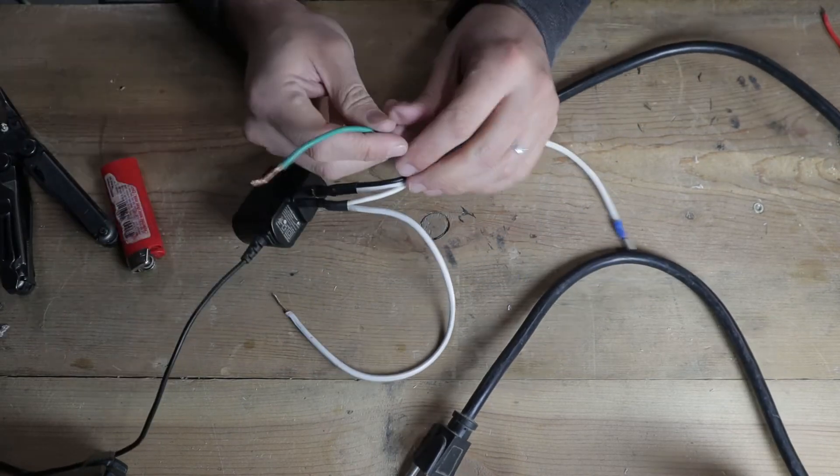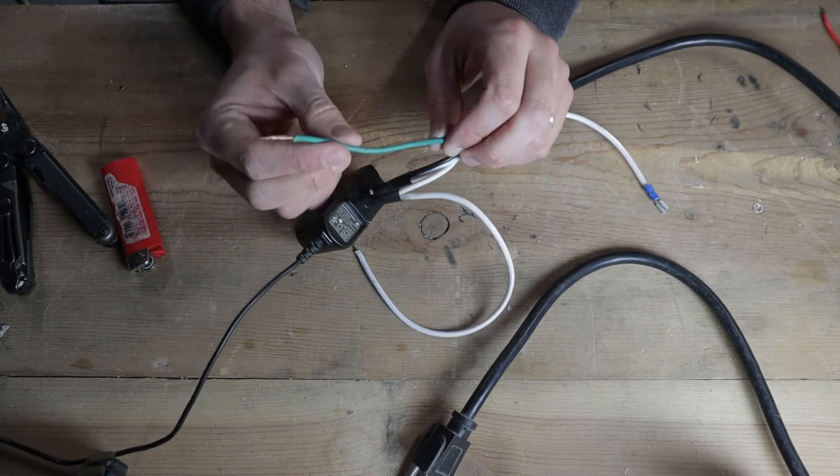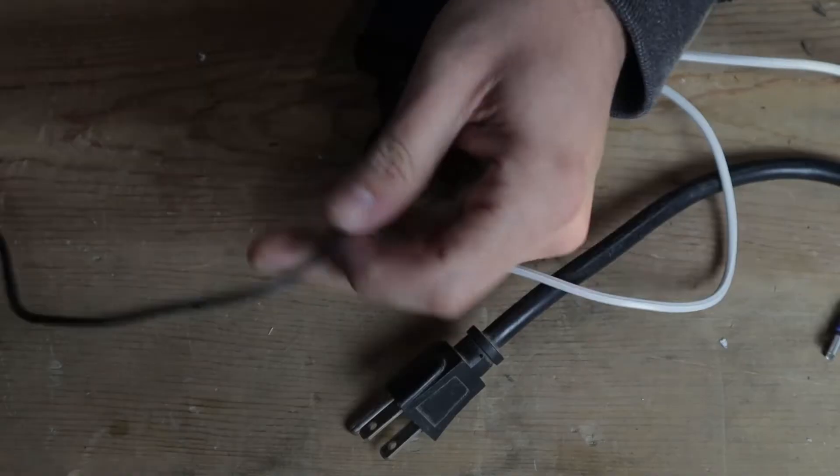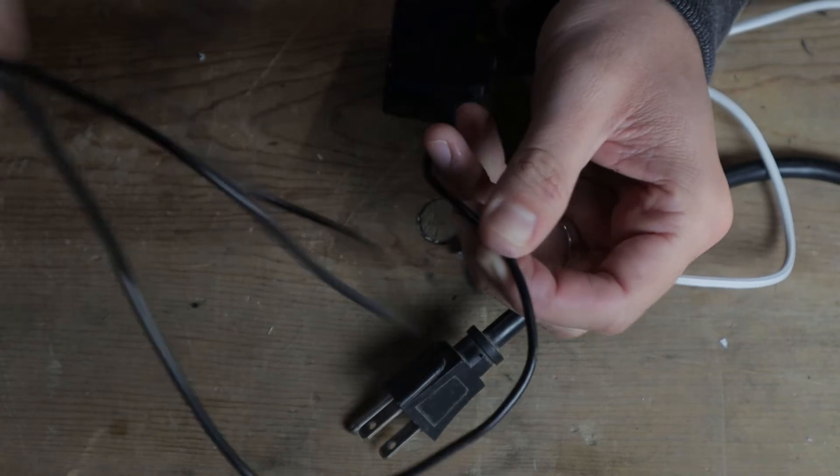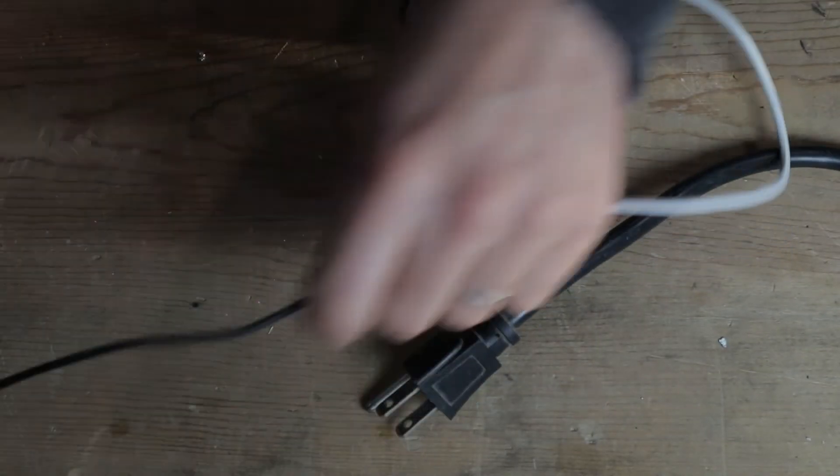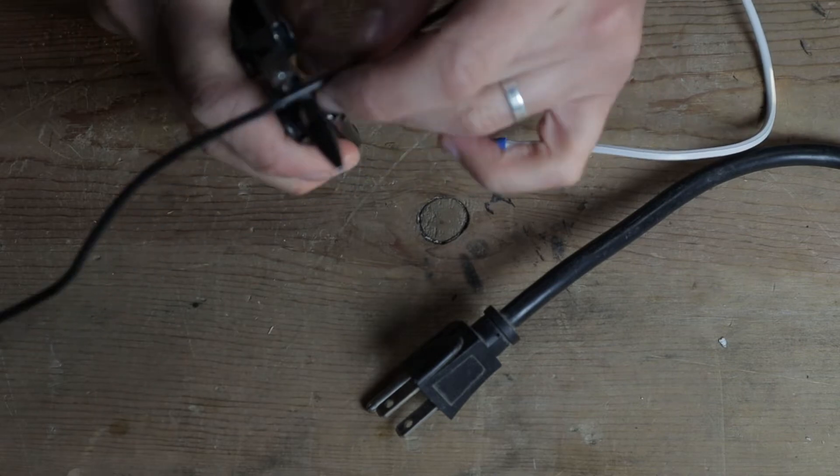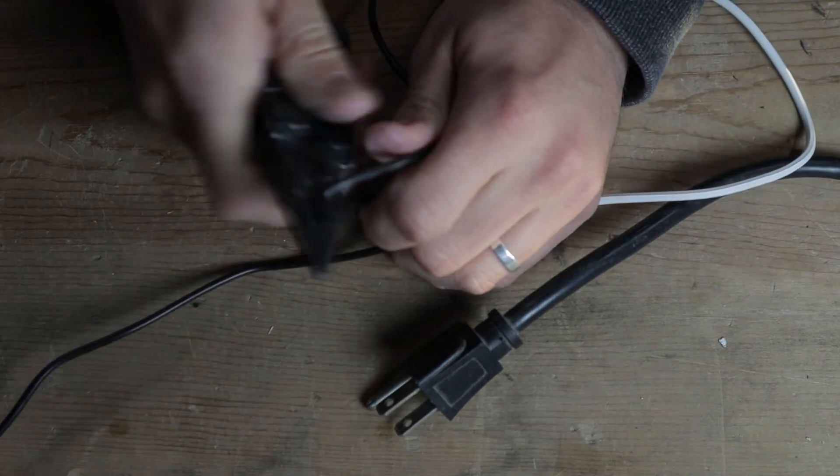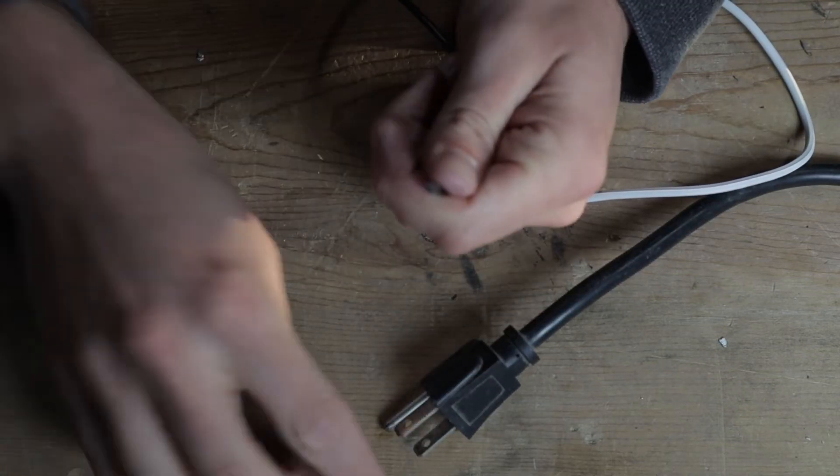Perfect. Light it up. Okay. This grounding wire will just ground right to the iron on the transformer. We don't need all of this extra cable coming off of the power supply. So I'm just going to cut it at about, I don't know, just under a foot, I suppose.